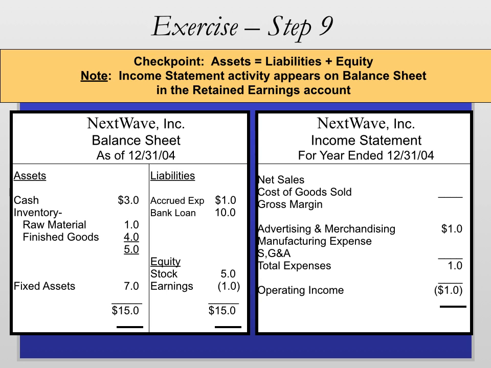to $3 million. Our inventory is at $5 million, which included the raw material transferred to finished goods plus the labor. Our fixed assets are still there at $7 million for the plant and distribution center. We show liabilities of $11 million, and down below you can see the equity now. The stock of $5 million is reduced by the amount of the loss retained in the business. All these transactions add up to make sure they balance between the assets equal to liabilities and equity. On our income statement, we finally have some activity, only $1 million, but we're showing a loss, an operating loss of $1 million going forward.